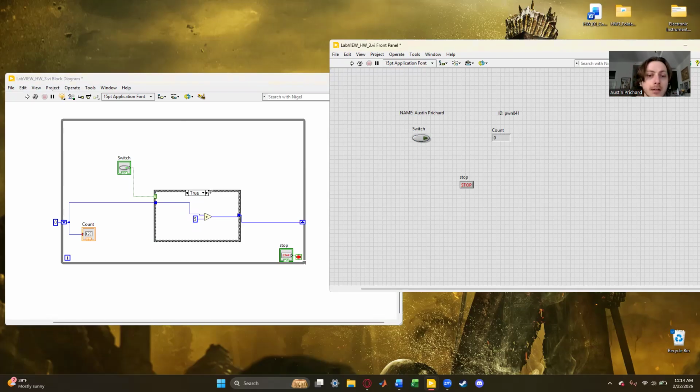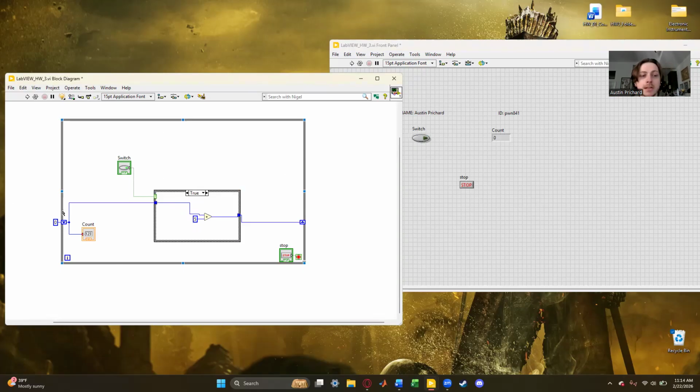So it's all in a while loop. And then I have my shift registers and it is initialized as zero, wired into my count. That's how it can tell what's going on in the front panel. I got my switch wired into the case structure, and then that can just tell it to go to true or to false.